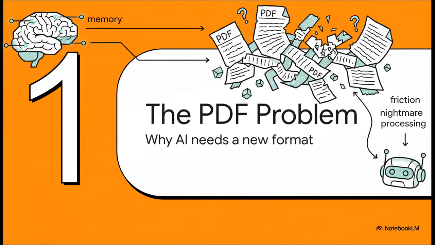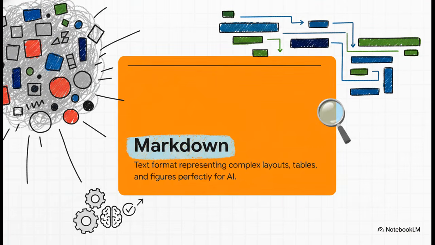Okay, starting off with the core issue. Why exactly are standard PDFs such an absolute nightmare for modern AI agents? Well, the crucial point here is that AI systems desperately need a format called Markdown. Think of a raw PDF like a hoarder's garage. If you just throw that chaotic mess at an AI, it's going to cause hallucinations and total confusion. Markdown, on the other hand, organizes that garage into clearly labeled shelves. It perfectly preserves the structure of your document.